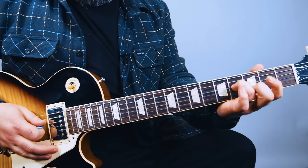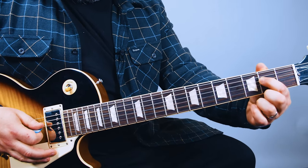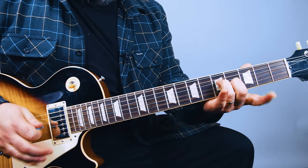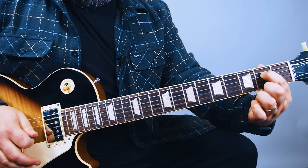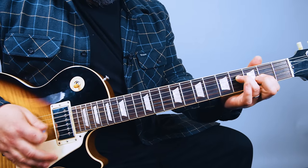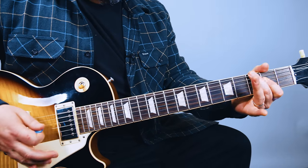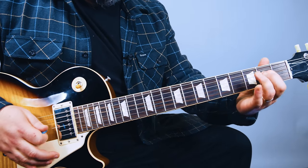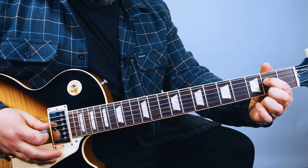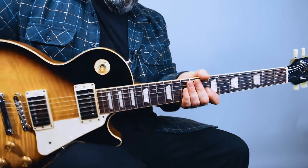followed by this shape, which is going to be 4th on the D, 2 on the G. And then the third shape is 2nd fret D, open G. So those shapes are. Then it does it again. Then it skips that second chord and goes to the third chord. And it does this little thing, so.